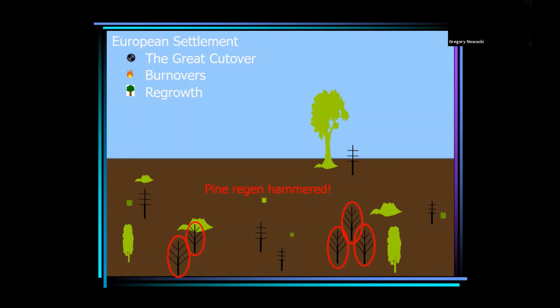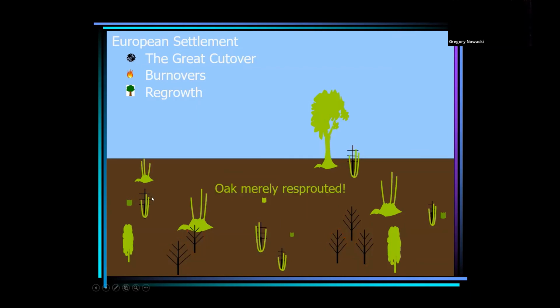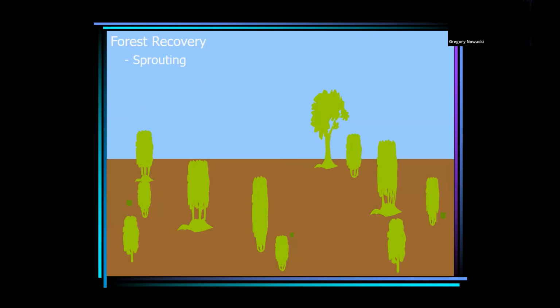Pitch pine is one of those, but for most of our pine species, death took place immediately after those burns. The individuals that were top-killed, which happened to be oaks, hickories, and chestnuts at the time, resprouted along with the larger stumps that were left on site. So for forest recovery, oaks benefited tremendously from the great cutover and the great burnovers. Whereas pine, if you had some seed trees left behind, was able to regenerate by seed if there was a long enough hiatus between fires, because many of the burnovers were repetitive, of course.